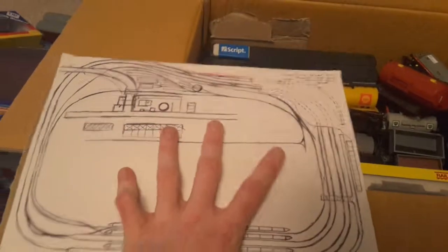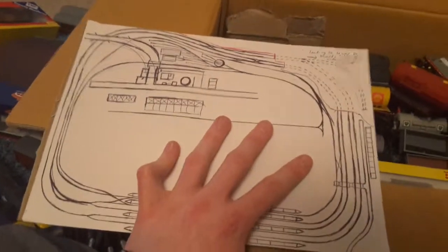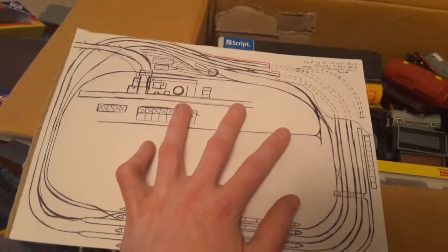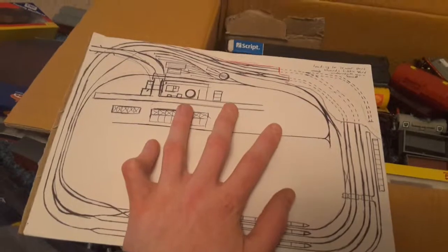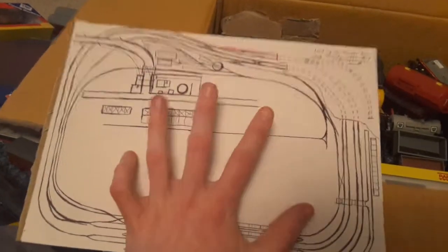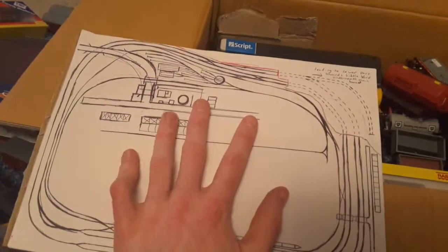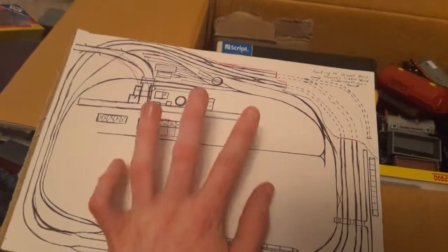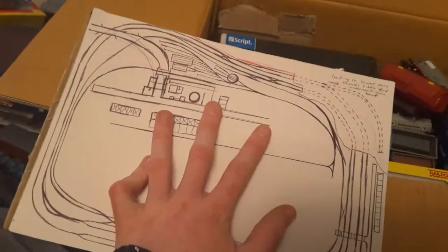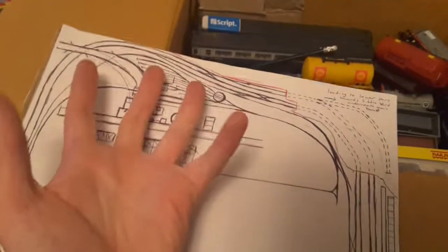I don't want to rush it, but I don't want it to take years and years and years to get the final product. If I get my layout looking half as decent as Glebe Road Junction, Dave Howarth's, it's a wonderful layout. James Simpson's layout is small, but he's got a lot of detail on it.